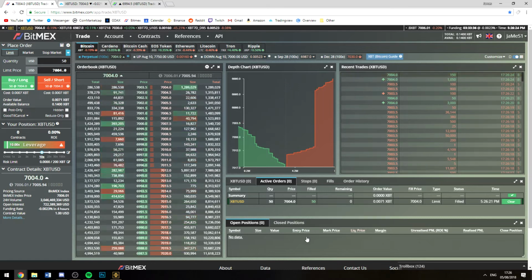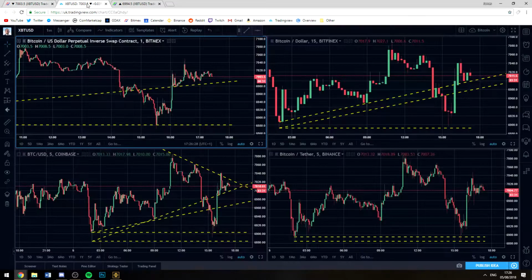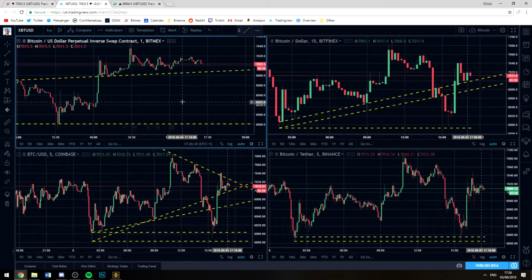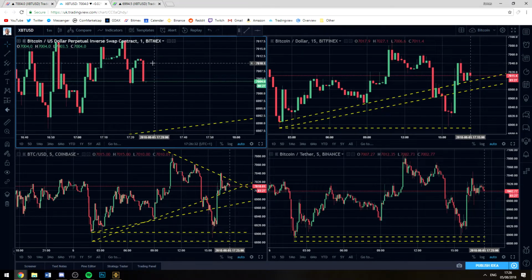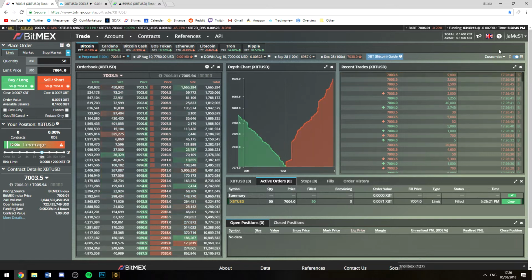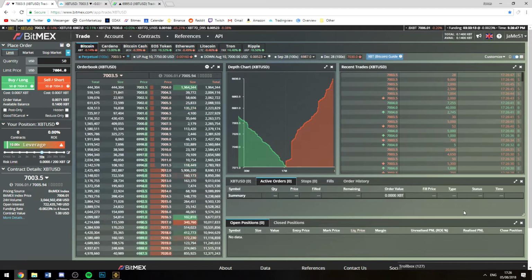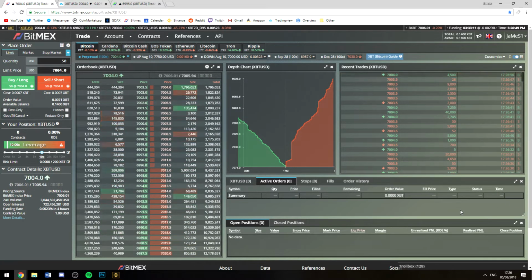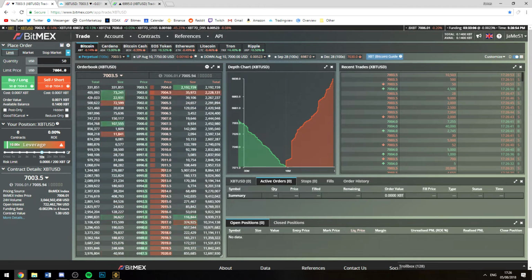So there we go. I did just close it at the market price instead. So I closed it at $7,004, and we can see from the chart here, we shorted from about there, and we closed it there. So that is a profit if fees weren't taken into consideration, but there are fees, and sadly, I do not know whether we would have made profit on that because it was such a small amount, but it doesn't really matter. But remember, the fees do eat up quite a bit, especially if you're market opening and closing your position.